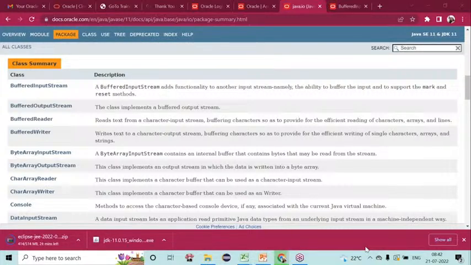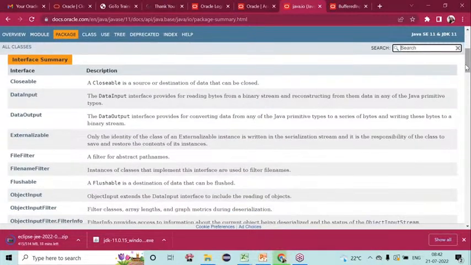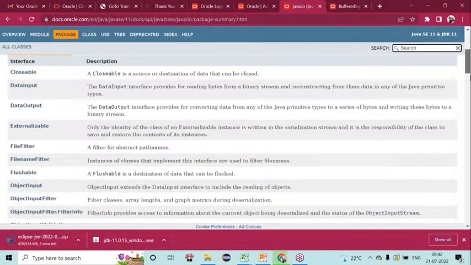Observe, scroll up and see how the naming conventions are followed. Same or not? Camel case. DataInput, with D caps and Input I caps. DataOutput, with D caps and Output O caps. Camel case. Observe. These are the naming conventions which need to be followed for classes and interfaces. Click any one of the classes. Come down. Click any one of the classes.